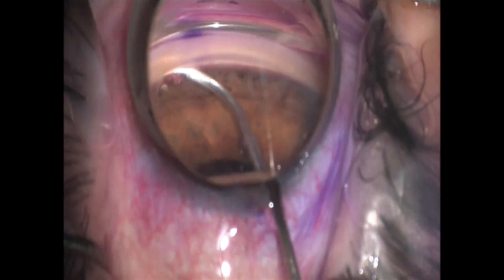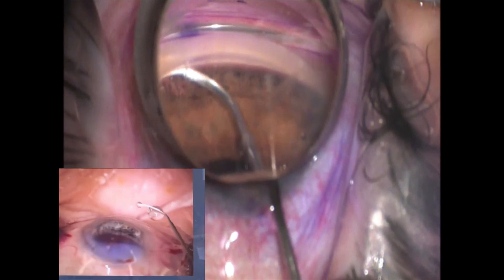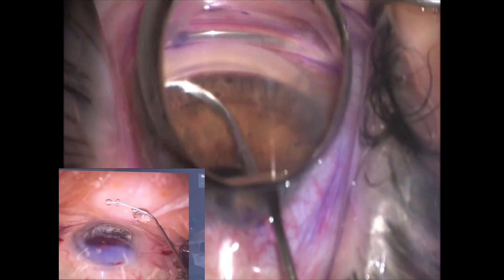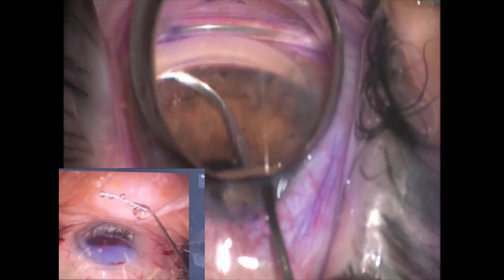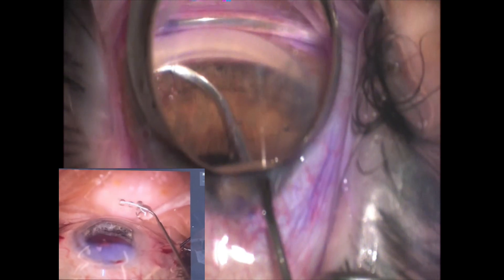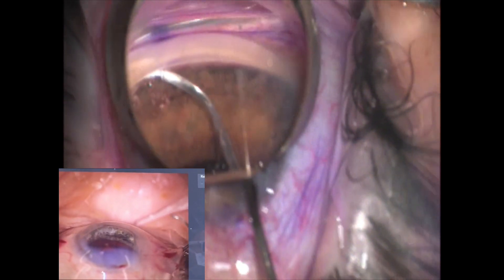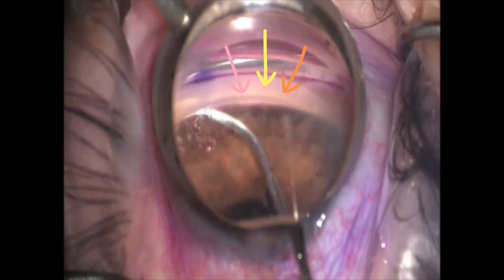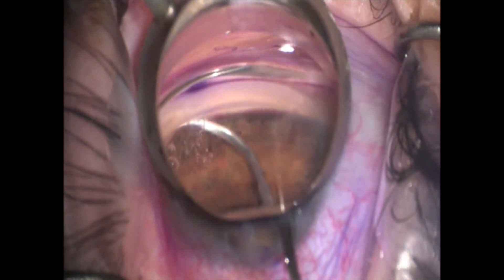Here's a video showing you the one truly unique thing about this device: the viscoelastic instead of just coming out the front part of the catheter is also coming out three side ports, shooting viscoelastic in seven different areas as you scroll through. If you look at those arrows, you can see a little white thing moving across — that's the 360 coming a full 360 degrees.